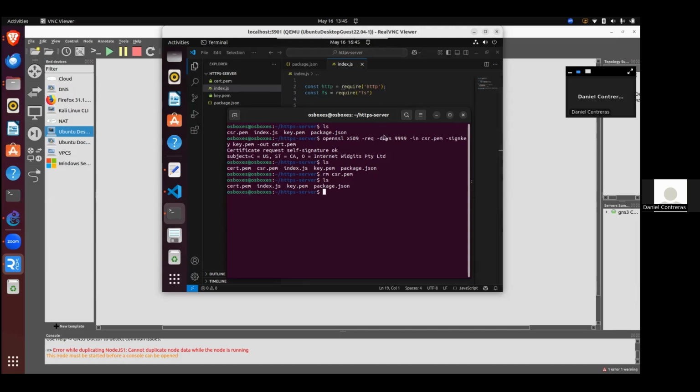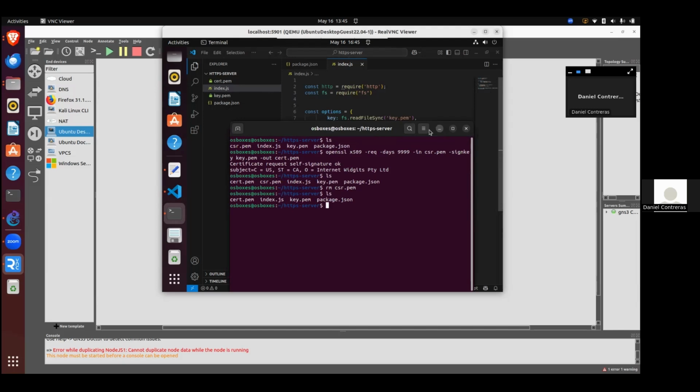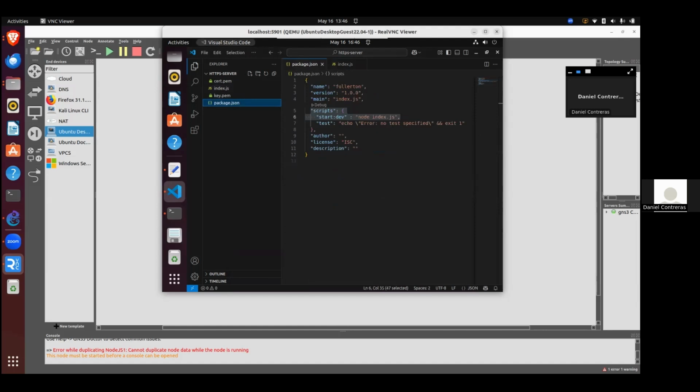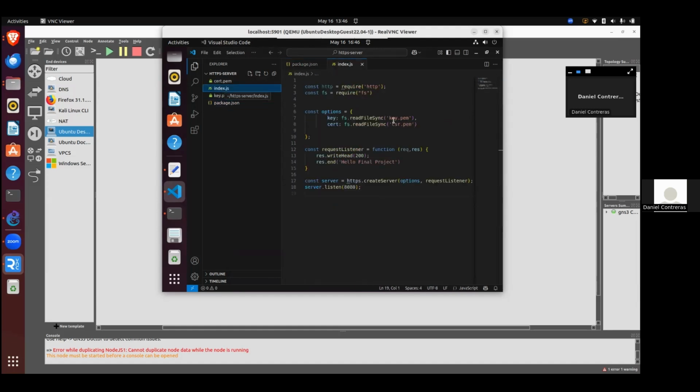Next part. Let's double check our code. Okay. So that's good. Okay, package.json. So right here, we're going to have to change this, right?